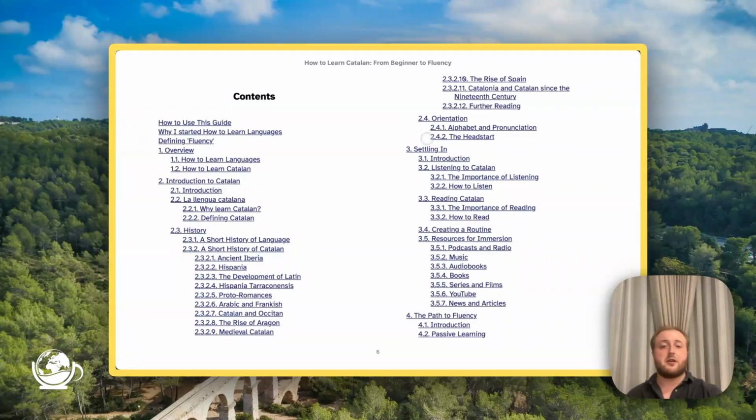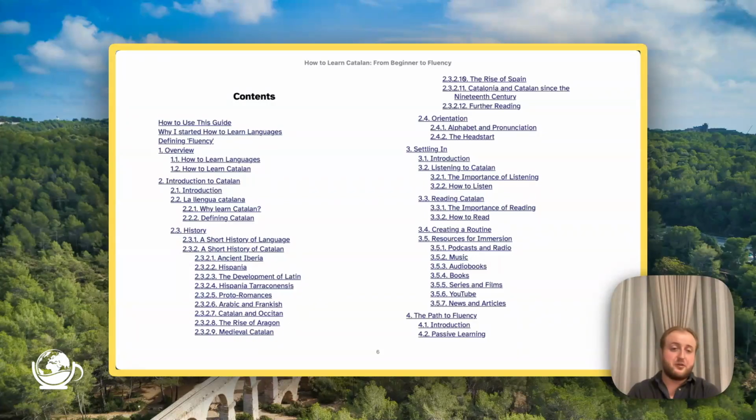And then after that, I'd also recommend reading the Head Start. Now, in and of itself, it's probably not essential for learning Catalan. However, I would definitely recommend it because in that I explain about the huge amount of shared vocabulary between English and Catalan. And after reading this, you'll probably feel even more encouraged about the process and even more confident about it. So I definitely recommend reading it. And in that, I also briefly mention the historical reasons for that.